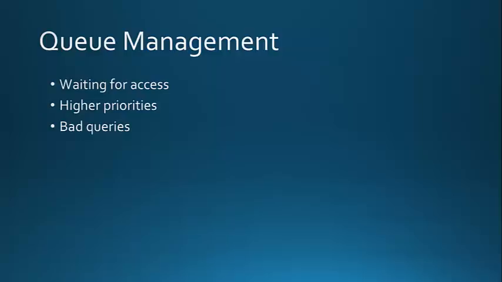Generally speaking, this is managed in a first in, first out order by allowing the queries to be processed in the same order they were submitted. But occasionally, we may need to bump something to the top of the queue because it has a higher priority, or we may need to pull something out of the queue because its construct is causing the system to take too long to respond. Even with load balancing, a poorly constructed query can create a strain on resources. Managing these queues is another way we maintain efficient operations and keep the users from waiting too long for their results.